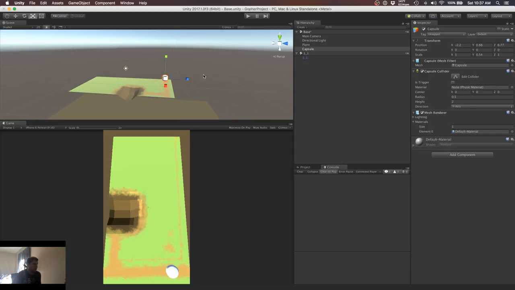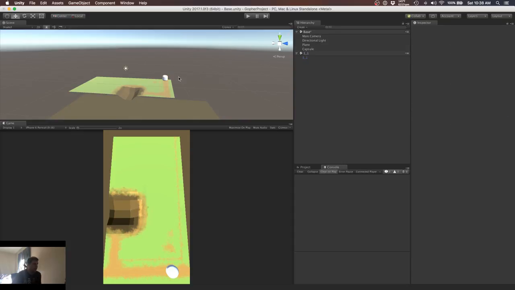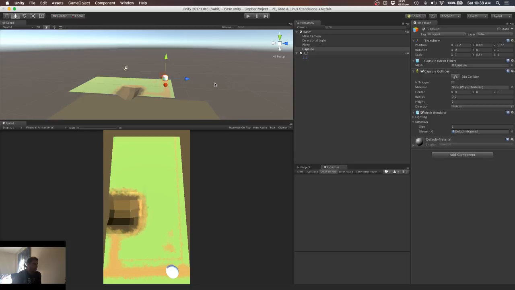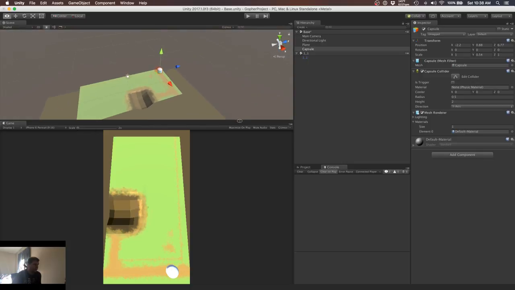We'll go back to our scaling, and I believe if I do Shift Z, no, that must be Blender.